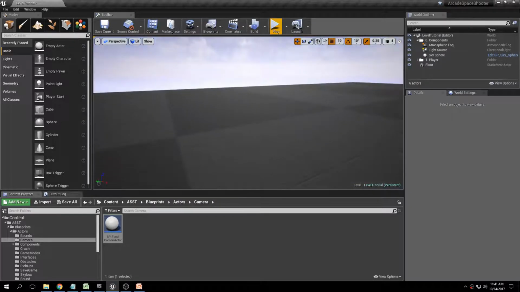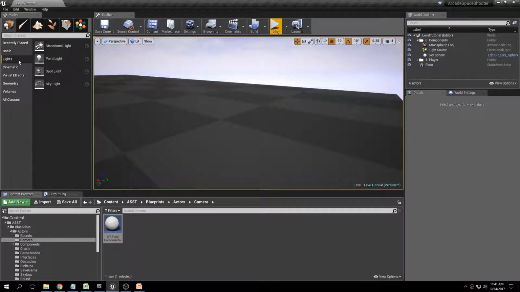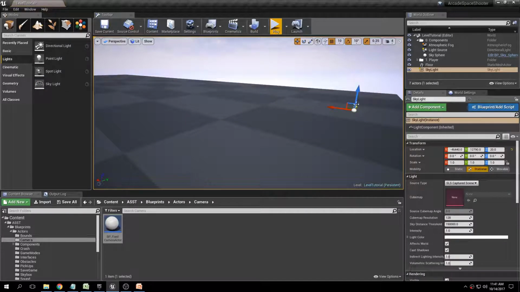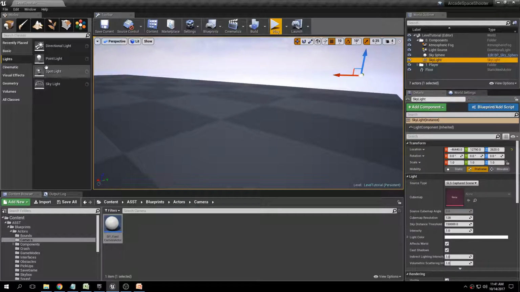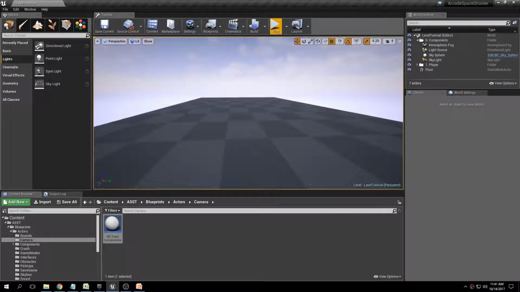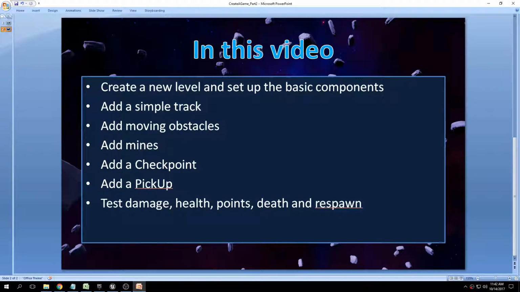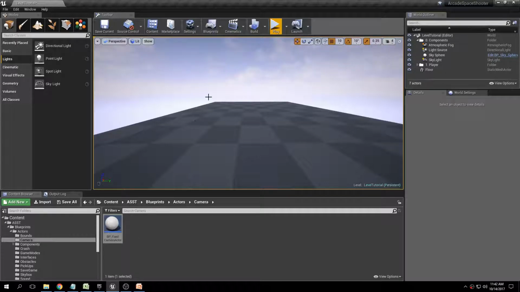All right. So let's go ahead and add a skylight. Usually a good idea. Let's put it under the components folder. We'll add post-process later on. It's not really needed right now. So if we go back here to our handy list, I think we've set up some of the basic components. Let's go ahead and add a track.